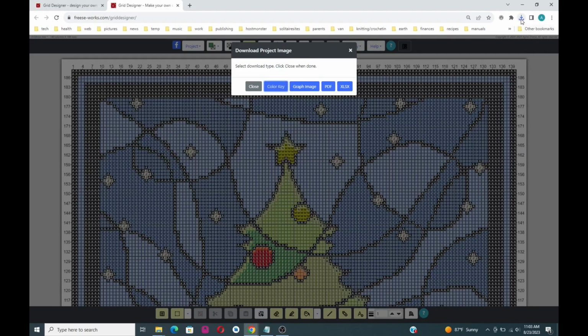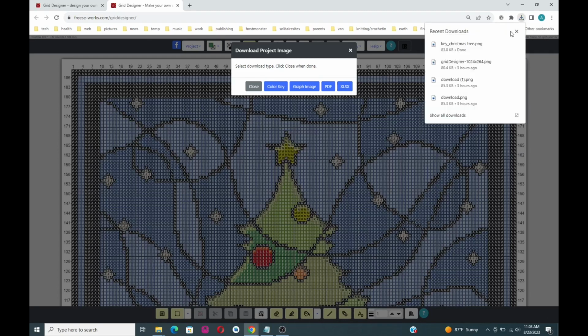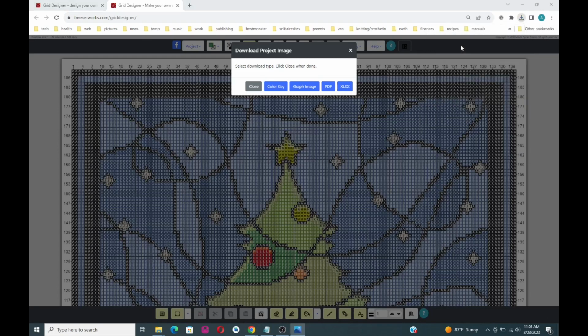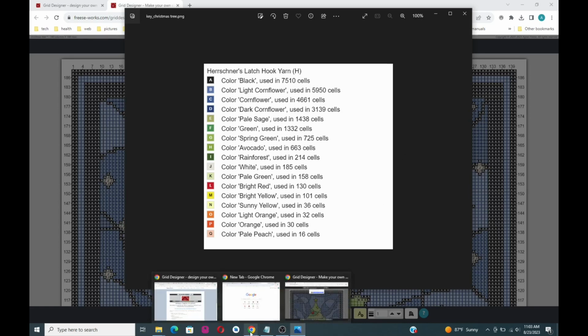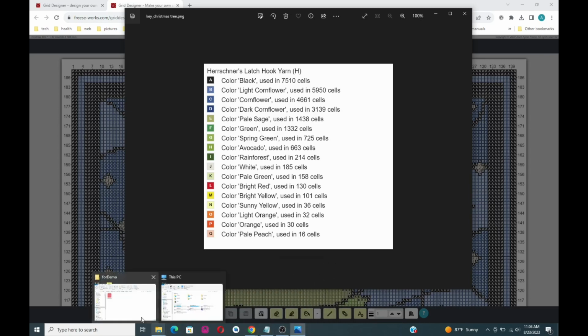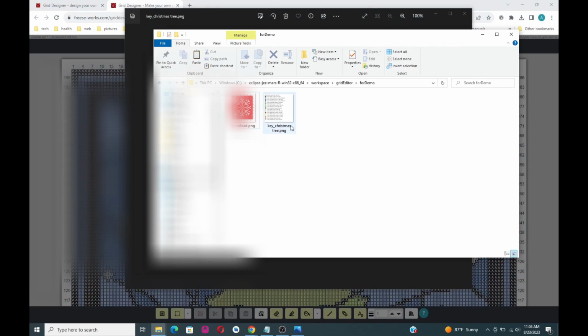Okay. And for Chrome, it's coming up over here, and I can see my downloads there, and I can open it here. This is just opening in, I think it's called Photos, the Photos app. I'm on a Windows machine, so it's just opening in that, and that's the default for this particular type of file.